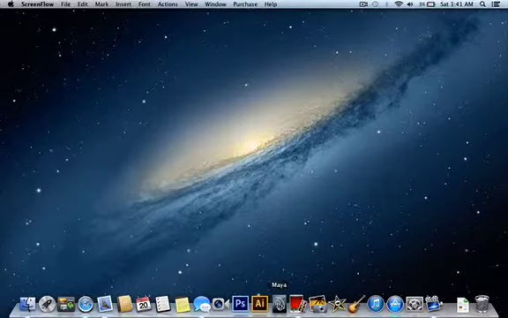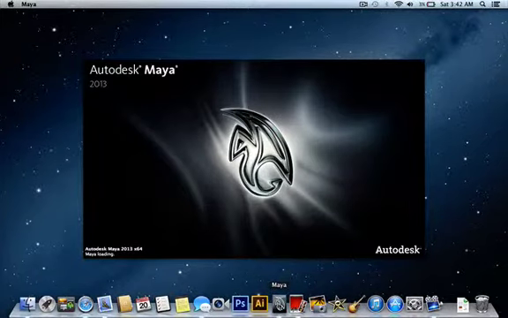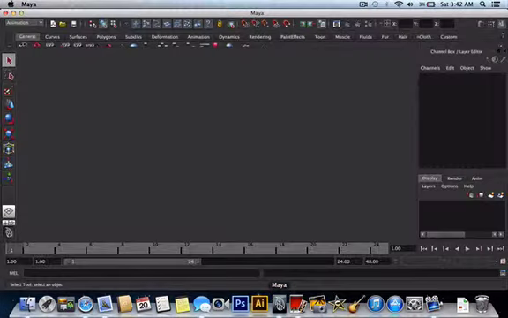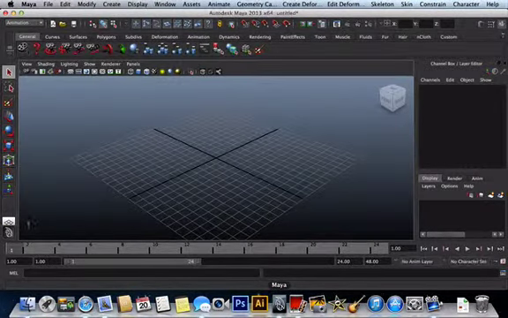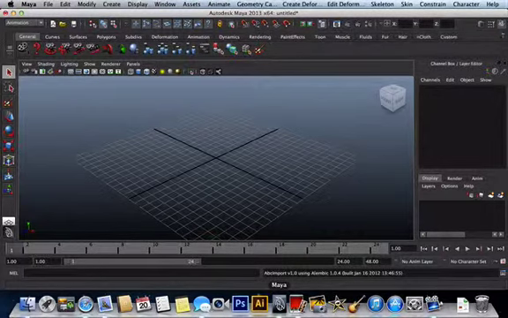So today I'm going to do a basic tutorial on how to create a screwdriver. This is for people that are just first starting off in Maya. This is what I learned from my teacher, the first time I ever did 3D animation.